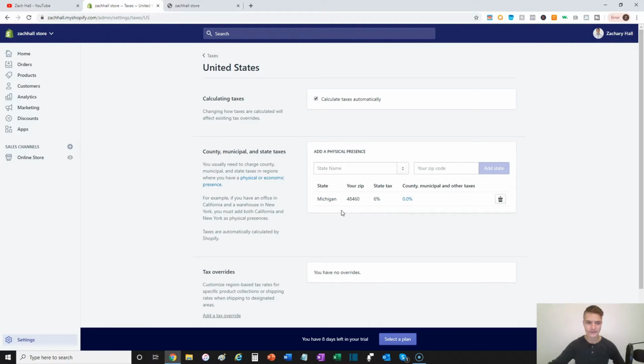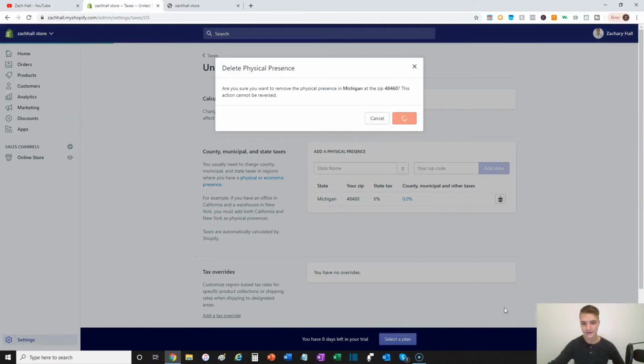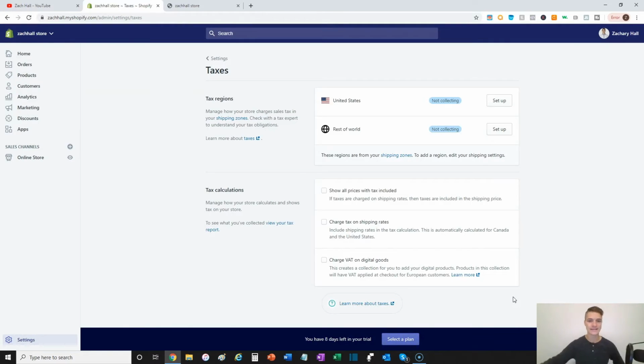What I'm running is drop shipping stores, so they're not necessarily a physical address, and it's not something we actually ever handle. So I don't collect any sales tax here, period. I just take that off altogether. When it comes to taxes, I take that out of the profit of my products. I don't charge my customers that. I assume responsibility for that on my own when it comes to doing my taxes.